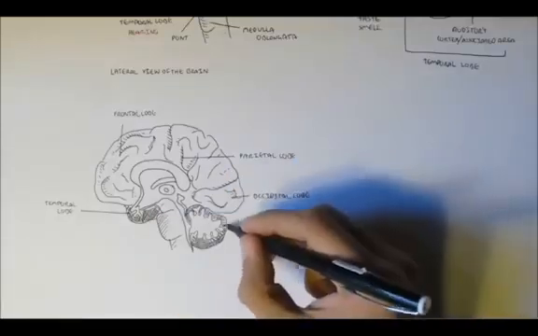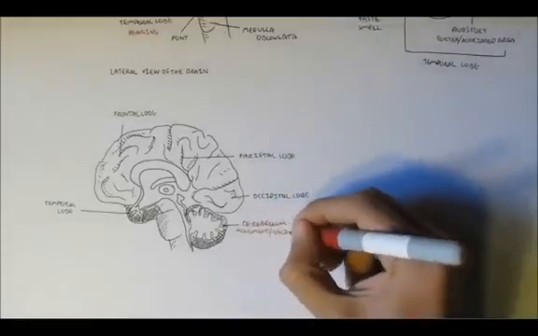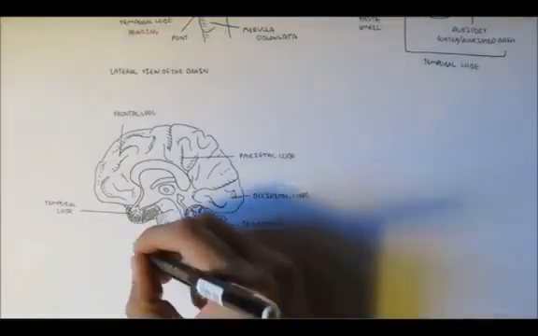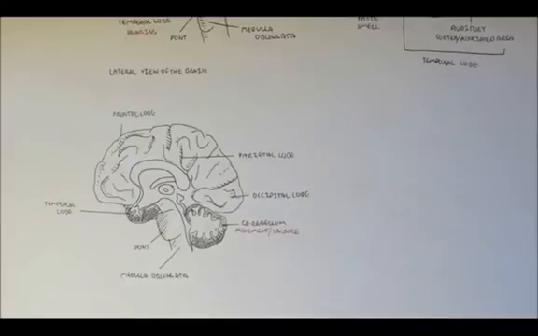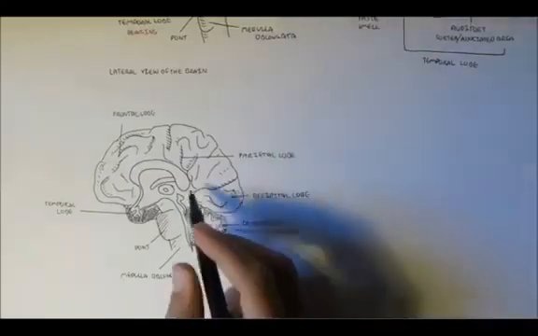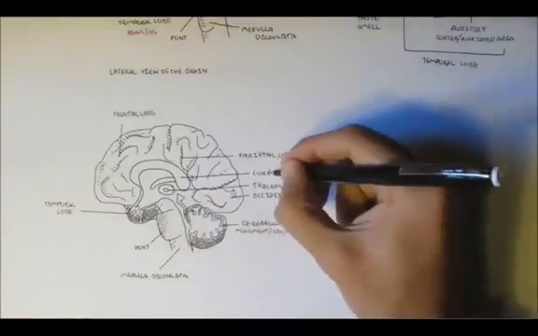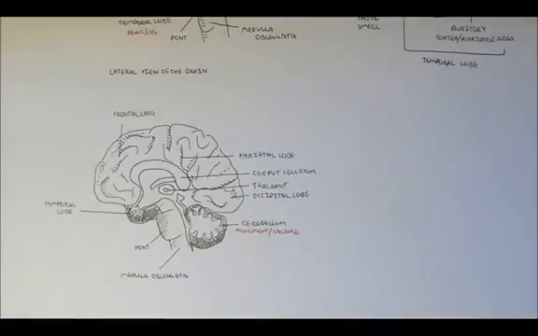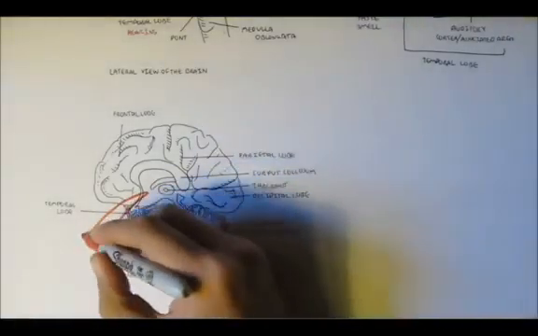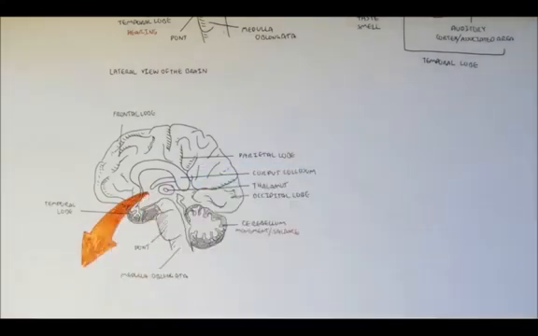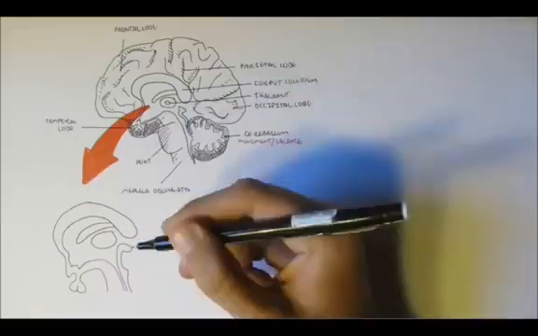Now, the cerebellum, which I mentioned previously, is important in movement, balance, and coordination, so we don't fall down, basically. And then we have the pons and medulla oblongata, which I will discuss later on. But what's important to know in this diagram is that there is a thalamus, and we'll look into that more closely later on. And also the corpus callosum, which connects the two hemispheres, because there are two hemispheres in our brain. So if we have a closer look at this diagram, where the thalamus and corpus callosum are, we'll go over some important structures.